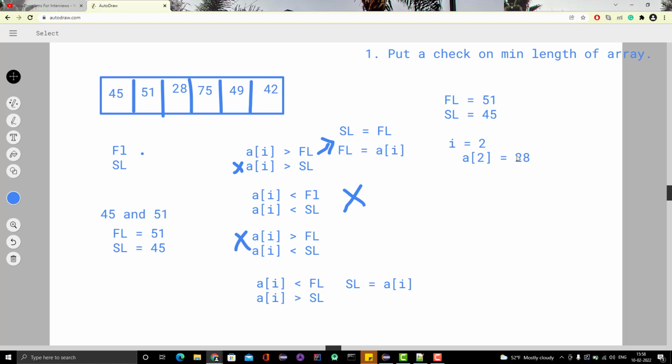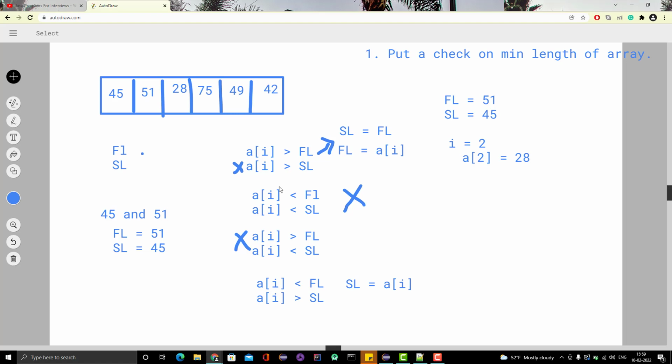Is 28 greater than 51? Obviously no. So here you just see is 28 greater than FL, means whatever FL we have, 51. No, obviously 28 is not greater than 51. Okay, so there's no need to do anything.